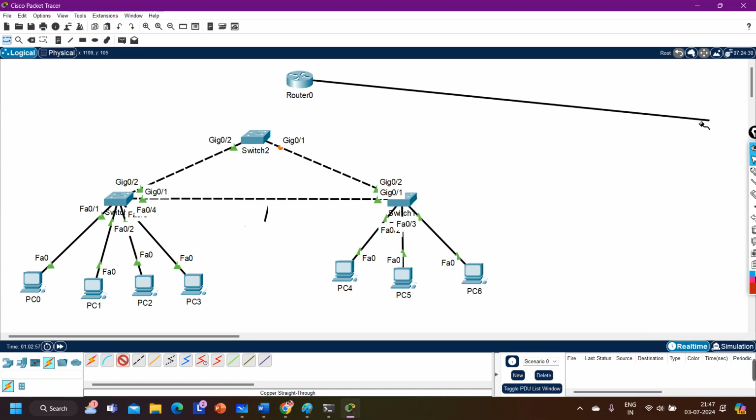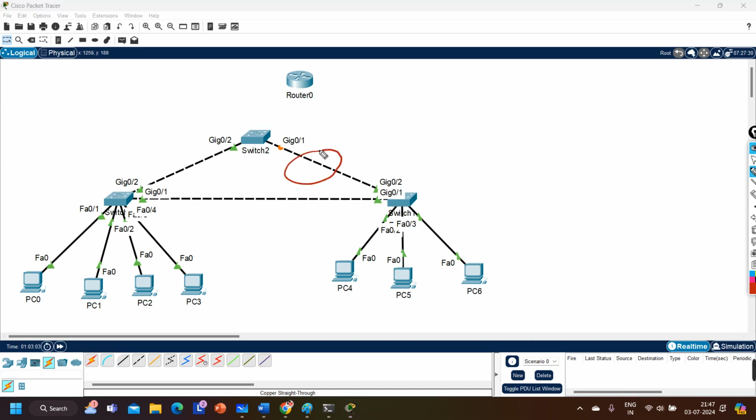So brother, see, in this topology, one link is a backup link. Between switches, this link is my backup link, yes or no? Because this port is in blocking state. Correct? So switches are not going to use this link to forward data. Definitely the switch will use this link, but only when any link goes down. So here I am going to place Fast Ethernet, and here I am going to connect Giga Ethernet. Okay.